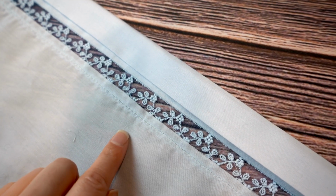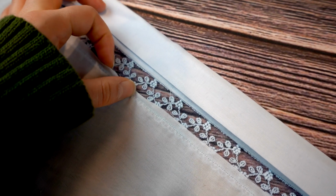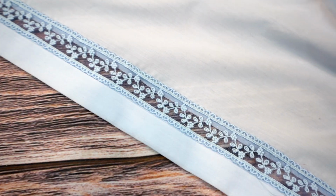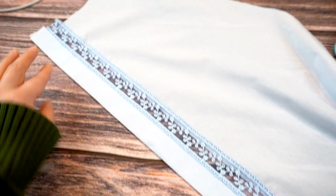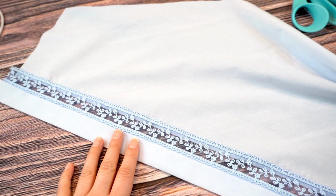For this side, I'm just going to finish it like normal insertion lace, where I tuck this edge under and then do an overhand whip stitch. That is how I'm finishing this center front so that it can stay open and actually fit over my hips without needing a side closure, because it doesn't look like that's how the reference image is. From here, I'm going to stitch on a couple buttons, and then this will have a drawstring that just ties closed, and hopefully that will be good.